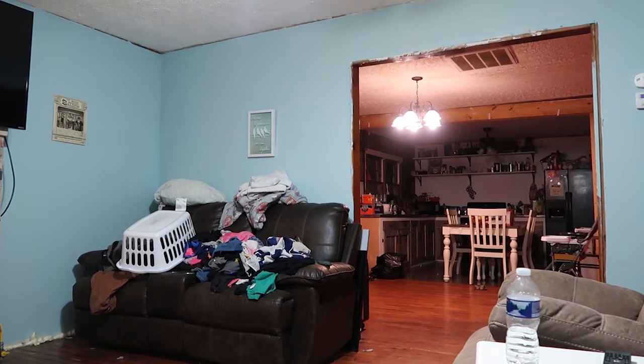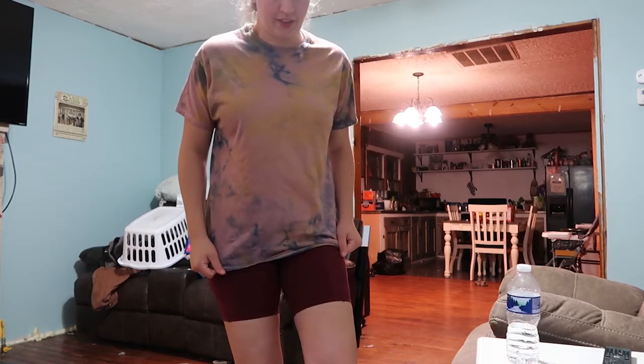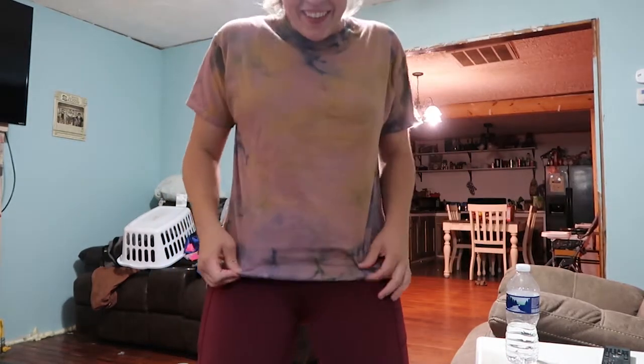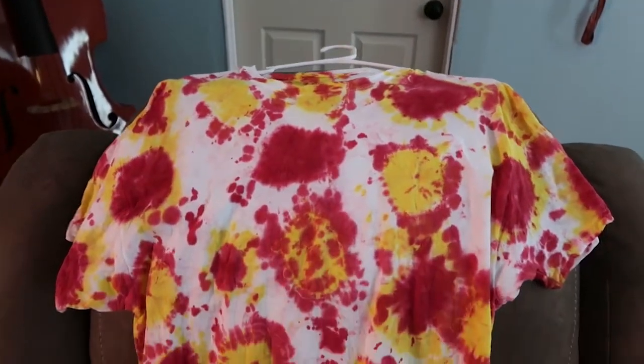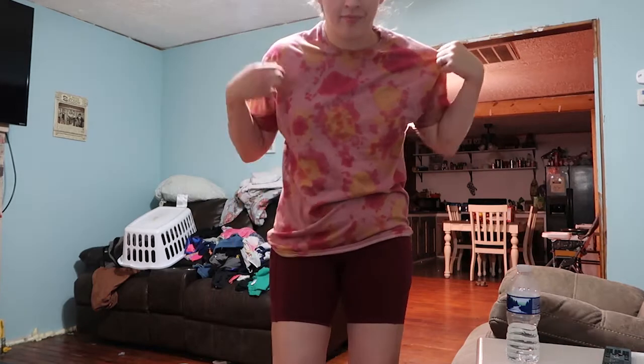Well folks, something went terribly wrong in the washer. Y'all, it is literally so ugly. What happened? Oh my gosh. The next one. Oh, they're so bad. You saw how pretty they were. They are epic fails. Oh my gosh.